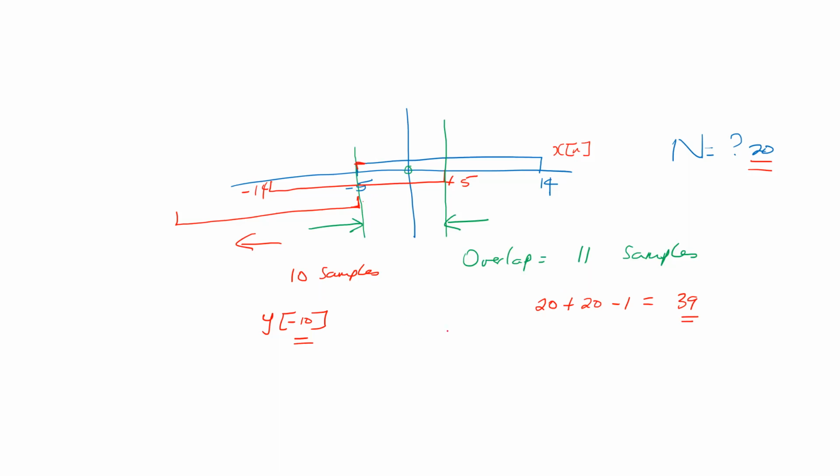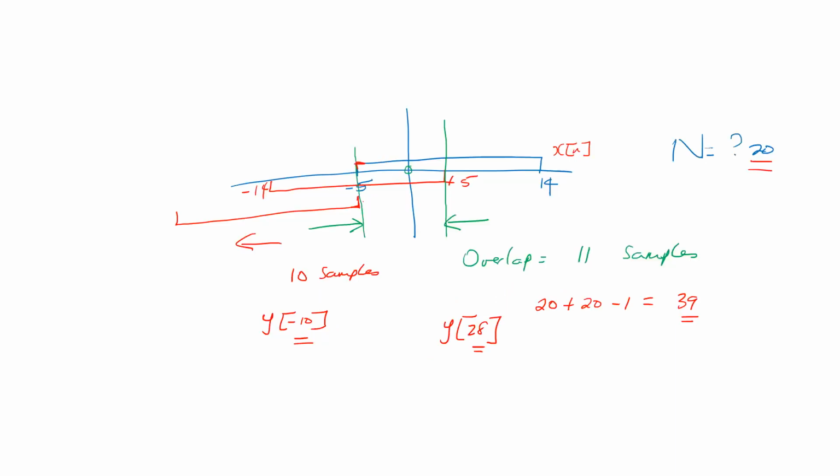So the last index is going to be y something. In this case, it's 20, so you can work it out because you have to correct for the 0 value. So if I run from -10 to +28, that is my total convolution length. So the first index is going to be -10. The last index is going to be y28. Together, you have your 39 samples. And if not, you could figure it out by here.